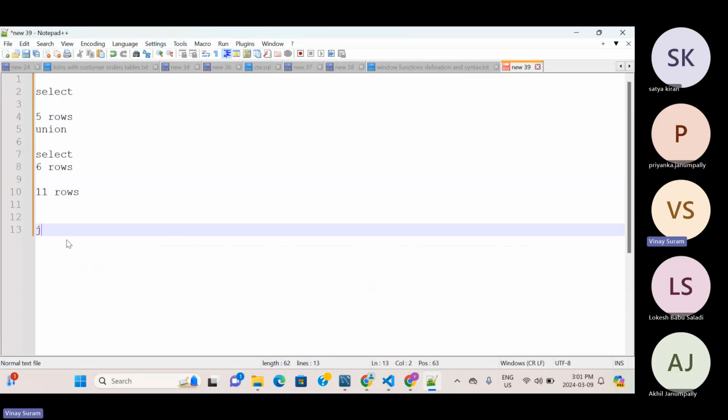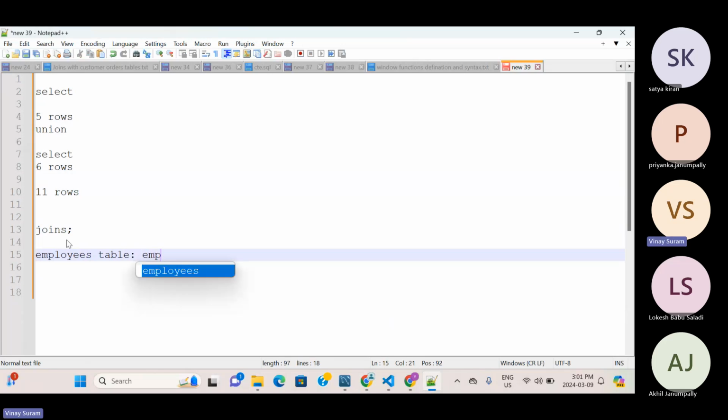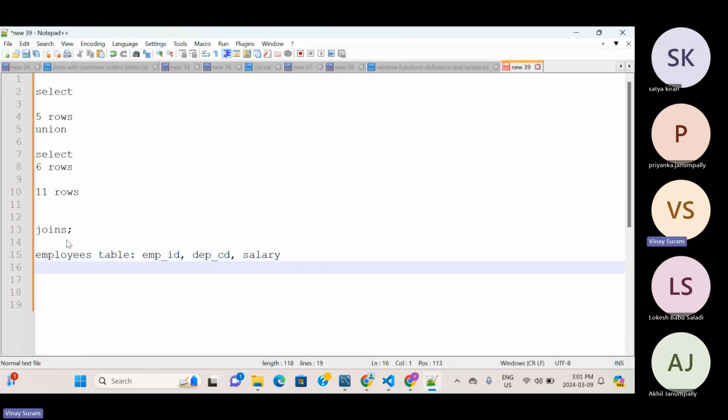But when coming to join, in order to get columns, let's suppose you have an employees table with employee ID, department code, and salary. This is one table, and you have one department table with department code and department name.